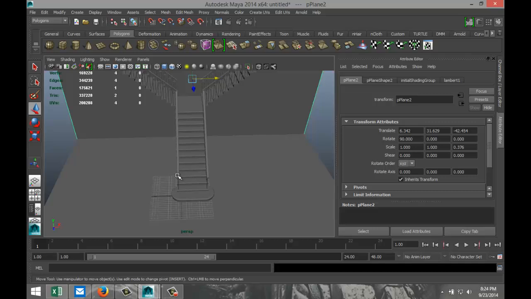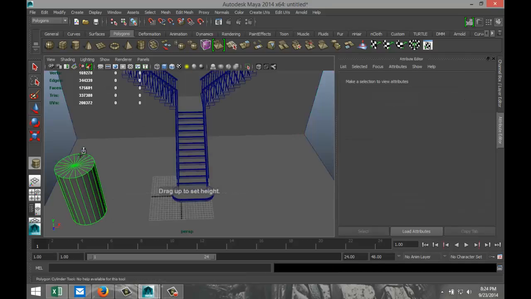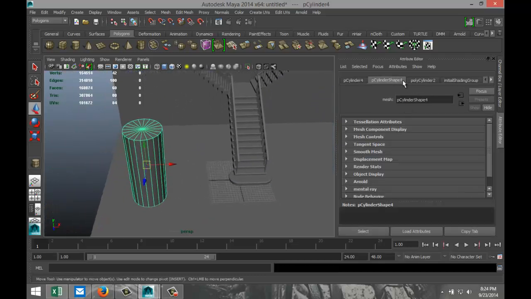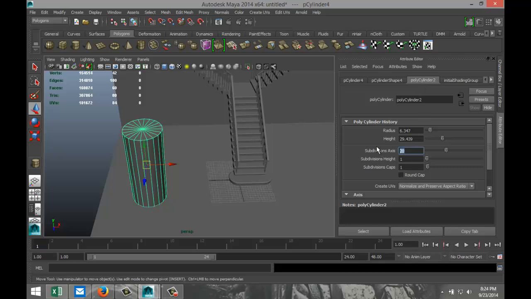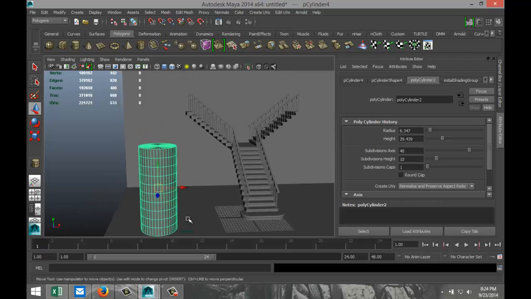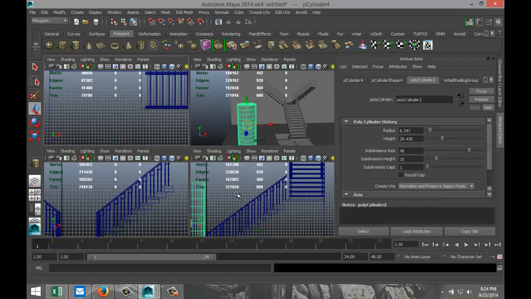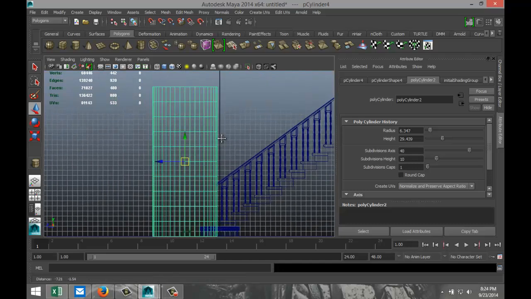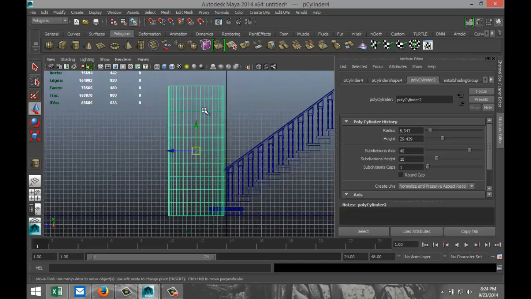So for that, what we're going to do is, again, create a polygon cylinder. We're going to make it big for visibility, but we'll scale it down in a sec. We're going to go to our polycylinder tab, and we are going to change that to 240 to make it nice and round. And let's do some height, let's say 10, okay. And let's switch views, so we got a better view. Here we go. And we are going to tweak that a little bit.